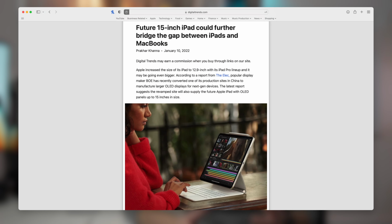I would still anticipate seeing an 11-inch and a 12.9-inch model. There have been rumours of an even larger iPad Pro or even a mini iPad Pro, but those rumours have been circulating for a few years now, so I don't see why this would be the year that either of them materialise. Mini LED is expected across the board, which is good for those of us who really enjoy the size of the 11-inch. It does sound like we're going to be getting two identical models this year, with the exception of their display size.